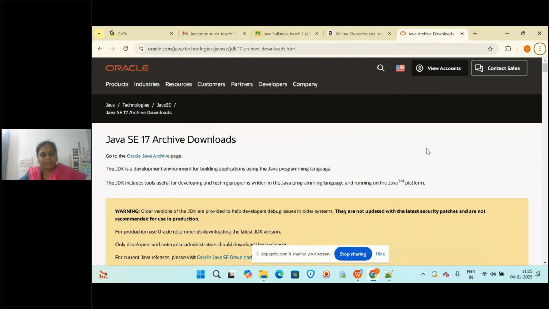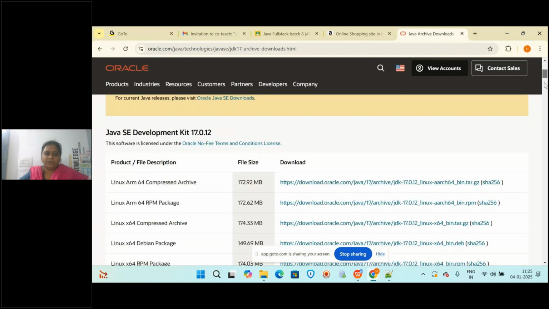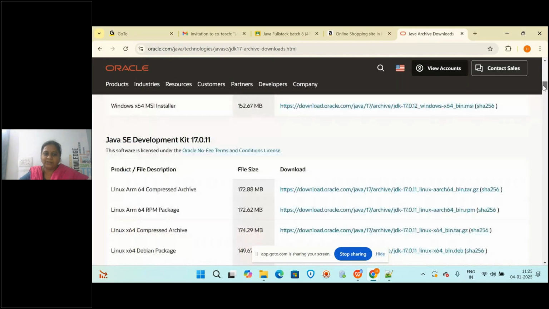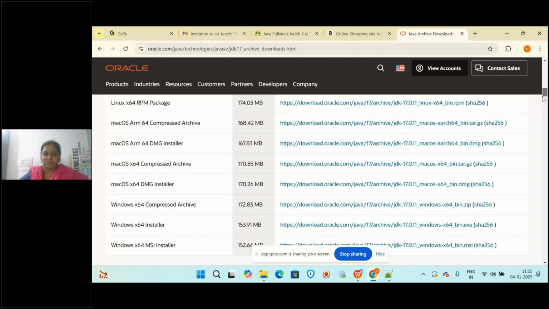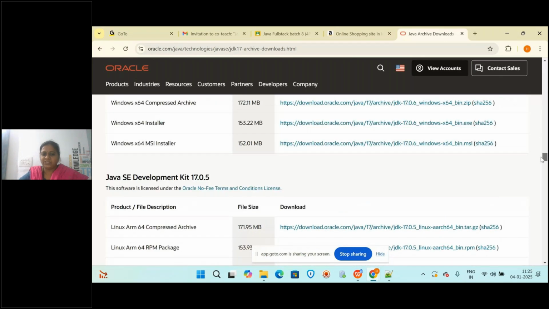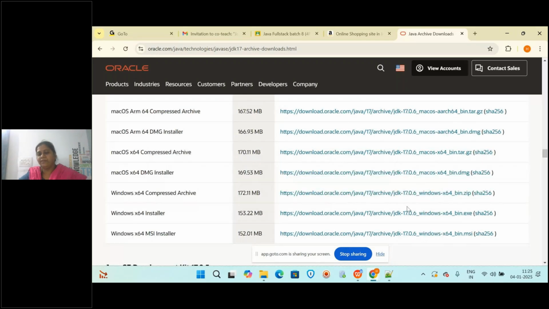So give your mail ID and register if it is asking you the permission. Then after that, you can click on the download. It will be downloaded based upon your operating system. Linux or Windows, whatever operating system is yours, select that and then download it.